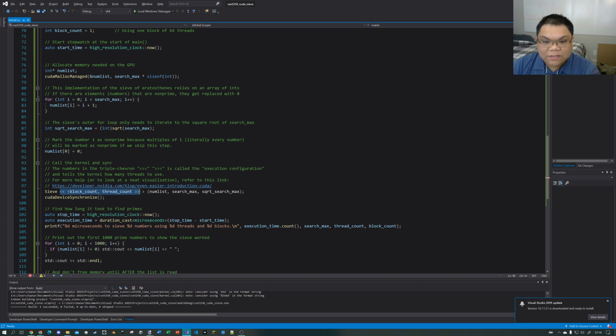So those are the first things you have to pass in, if you can think of these as parameters, which I guess they're technically not because they're not in the parentheses, they're in these triple chevron things. Anyway.